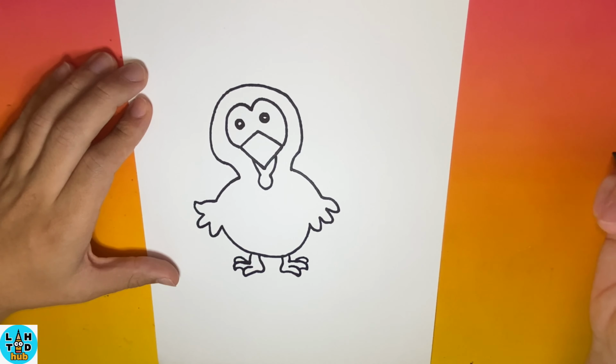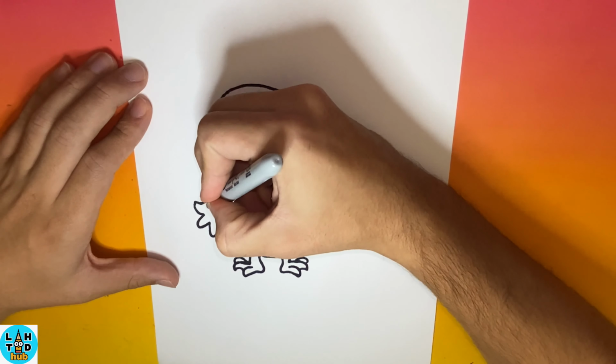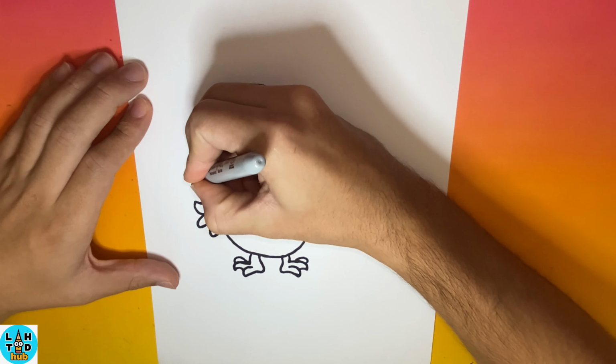Okay, so we're almost finished, but we're not done just yet. For the last step, we're going to begin to make the feathers of our turkey.